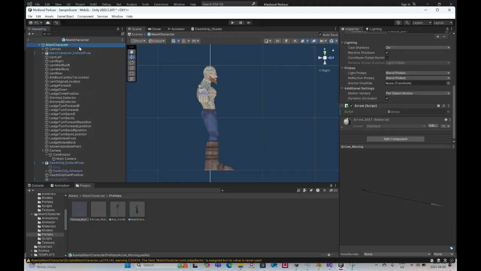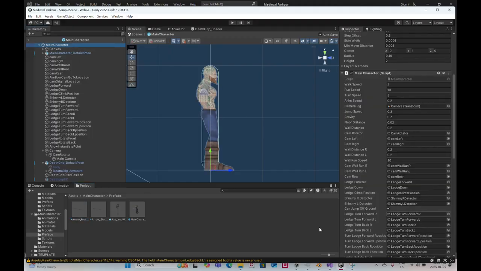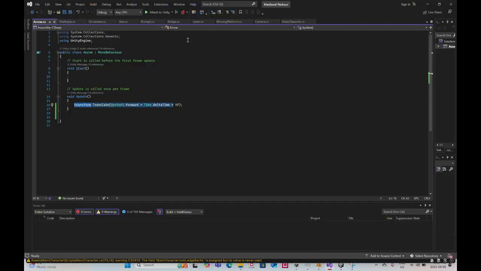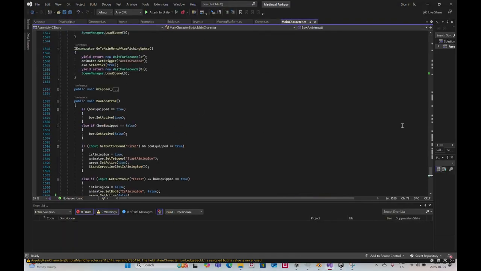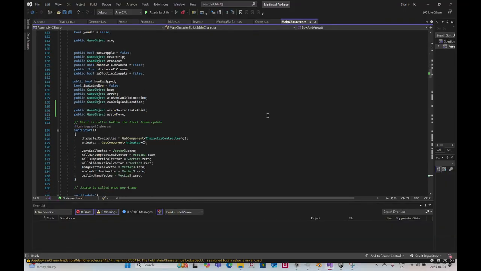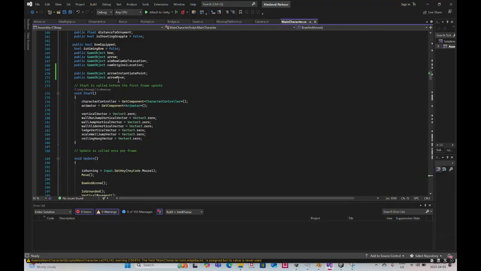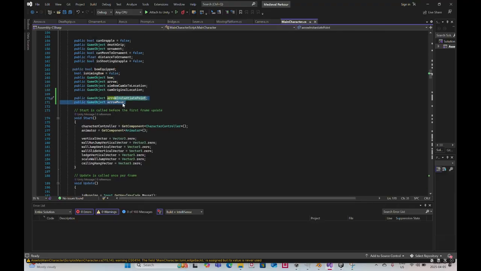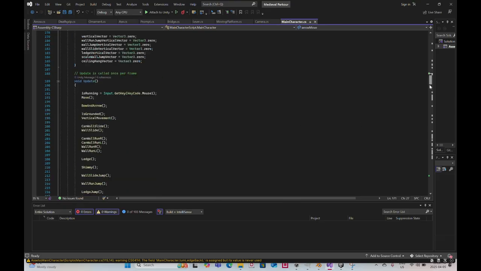The reason I use the prefab is that I just dump the prefab once and it just keeps on referring back to this. So the main character, I made two game objects, arrow move and arrow instantiate point. The reason why I called it arrow move is because I already have an arrow, and this one refers to the arrow in his right hand. So I need to create another one with a different name.